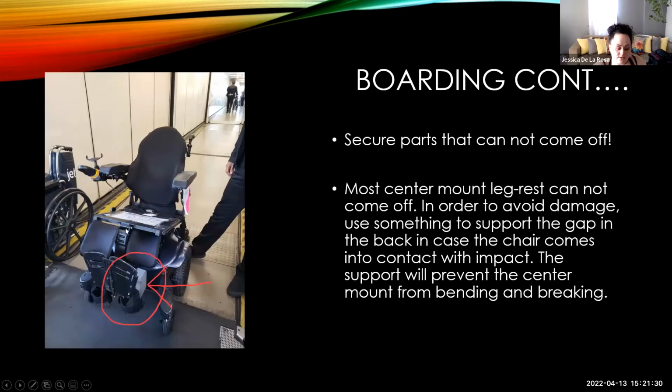Okay, so this is Jose's chair. He has the center mount leg rest, so they don't come off, but there's a lot of play, as we all know, in the back of it. If it's underneath and the plane has turbulence and it shifts, because they're not secured underneath, they slide, and they land into something which will put weight on that center mount and push it back and potentially break it. So we put a yoga block behind there with a piece of Velcro. We have Velcro onto his chair, Velcro onto the block, and then put it behind. And then I think we secured it with a bungee, if I'm not mistaken. So this way, if something were to hit the front, there's no flex, no play, and it won't break the center mount. He has the picture right here on his seat pan as well.